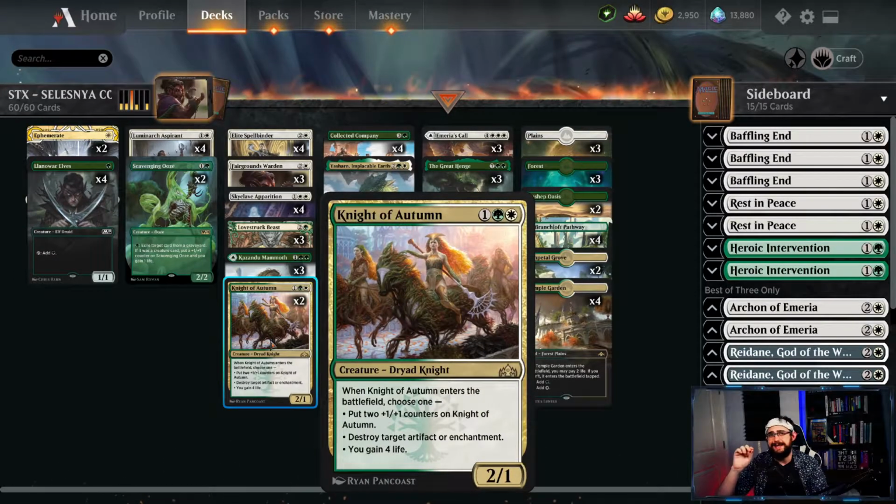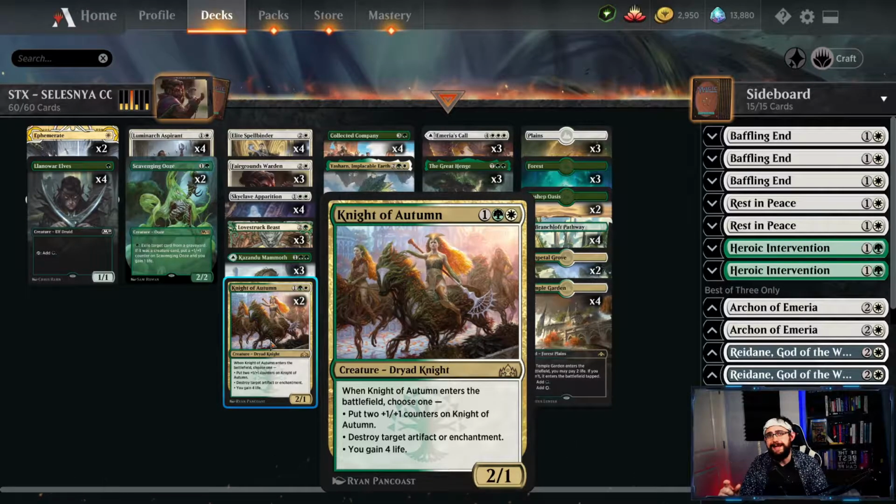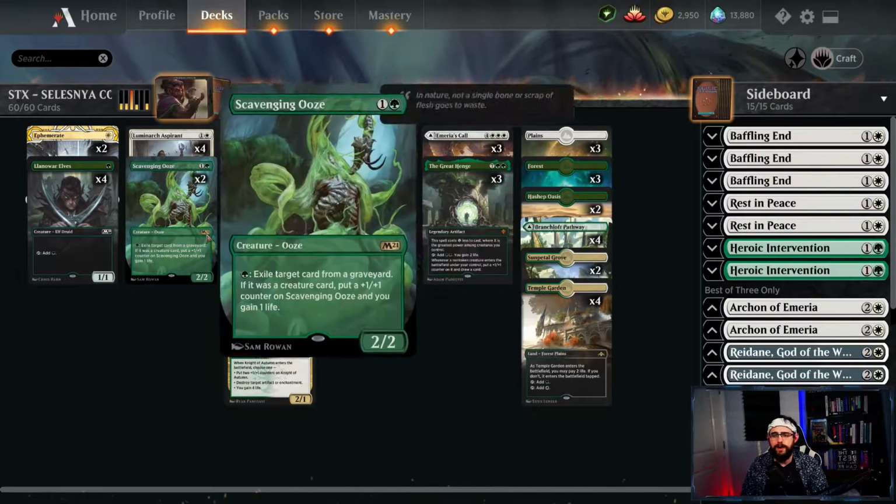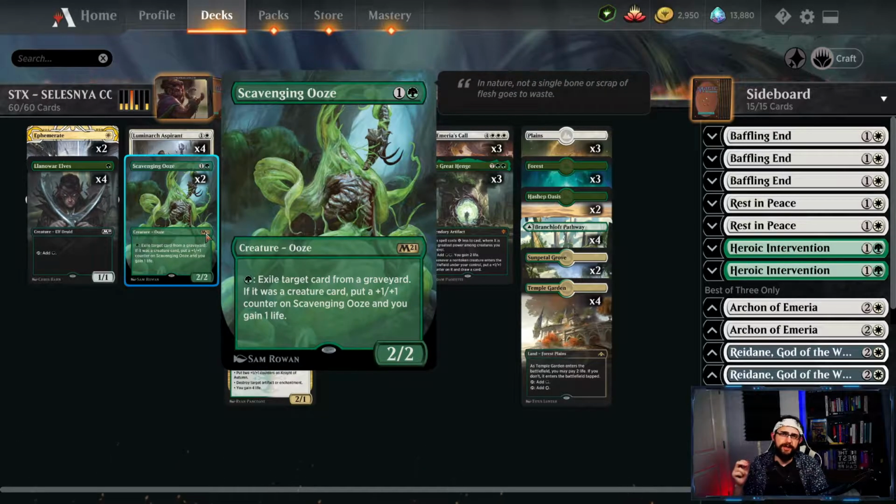We are seeing a lot of enchantments and artifacts on the battlefield, and as such, 2 copies of the Knight of Autumn is excellent, not only in removing those artifacts or enchantments, but if you need it, making yourself a large attacker or gaining you life, especially in those mono red matchups. Talking about gaining life and also wrecking your opponent's graveyard, we've got 2 copies of the Scavenging Ooze.